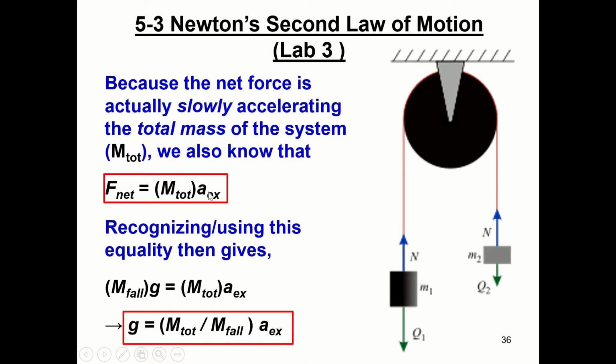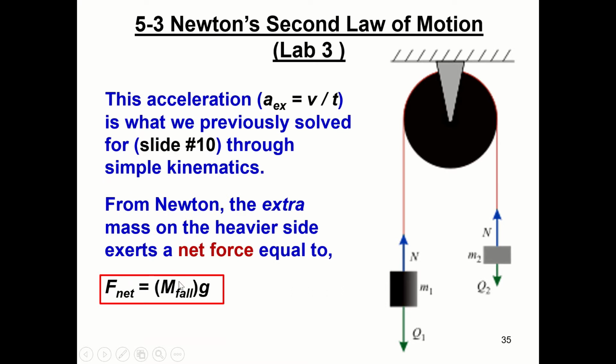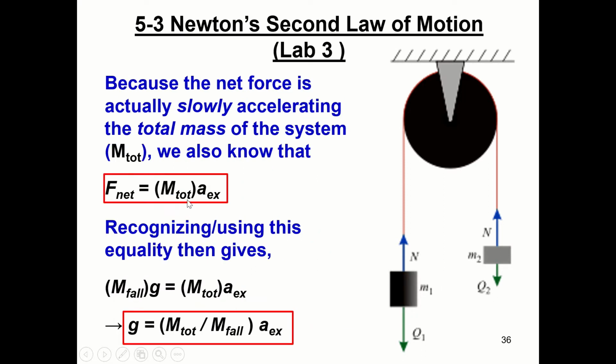This experimental acceleration that we measure is accelerating the entire mass on both sides. So this mass plus this mass is m total. And it's under this constant acceleration that we can measure. Now this is the net force, and there's only one net force. And so we take the net force that we got here with a tiny bit of extra mass right here, m fall, acting under the acceleration of gravity, but it's applied to this large mass, m total. And the whole thing is just really accelerating at this slow rate of a right there. So those are the same force though.